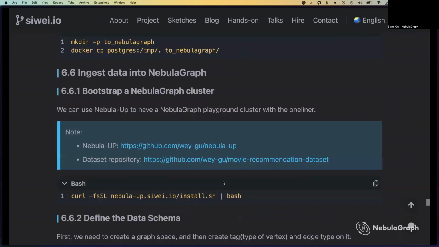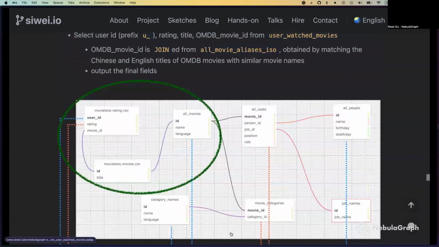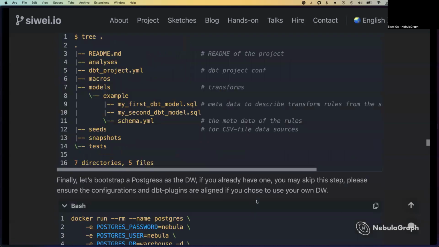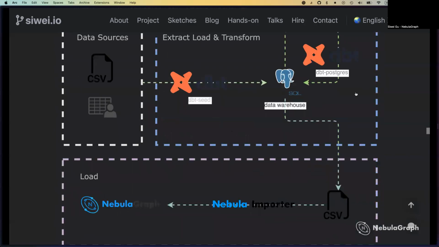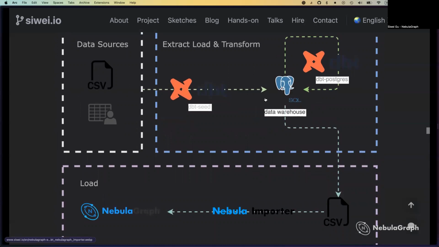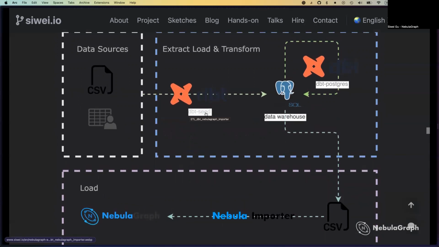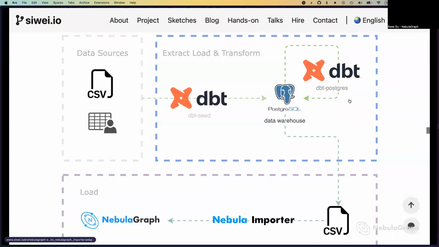So everything was done in this fashion. With dbt seed, we make the CSV files from different sources into our data warehouse. With dbt, we defined our mapping rules in SQL.